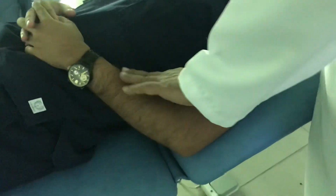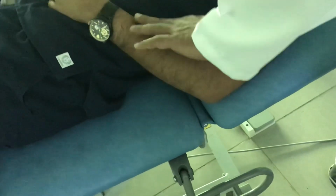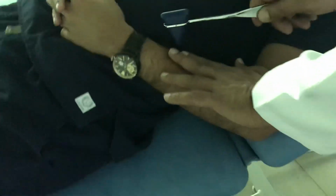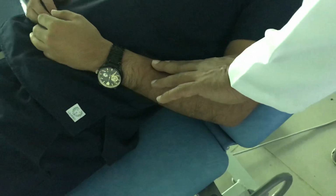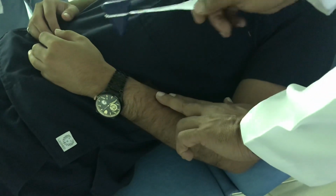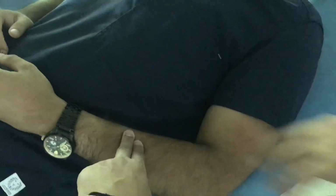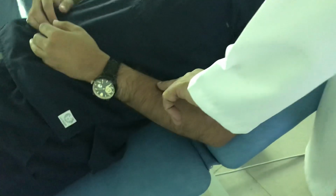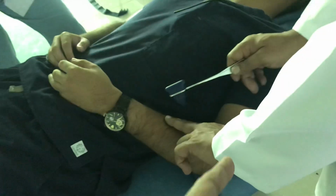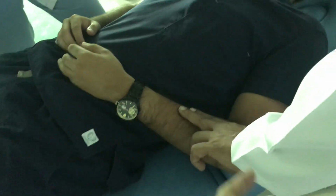So the brachioradialis is for the supinator. You can see the muscles over here, brachioradialis, supinator, okay? But you can't see an obvious movement. You can just feel that minimal movement here. That is for brachioradialis, that is the supinator jerk. Supinator jerk. Okay?